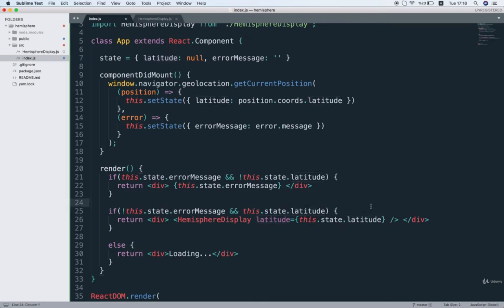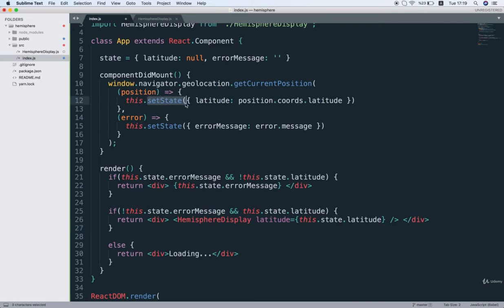And as you can see, the two systems of props and state are far more clear now. I hope you can see that. So we can take state from one component and pass it as props down to the child, in this case, the hemisphere display. So now the hemisphere display is linked with the app component.